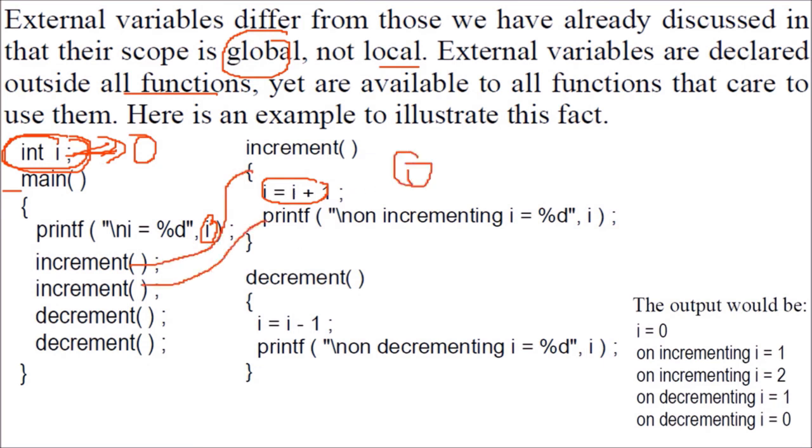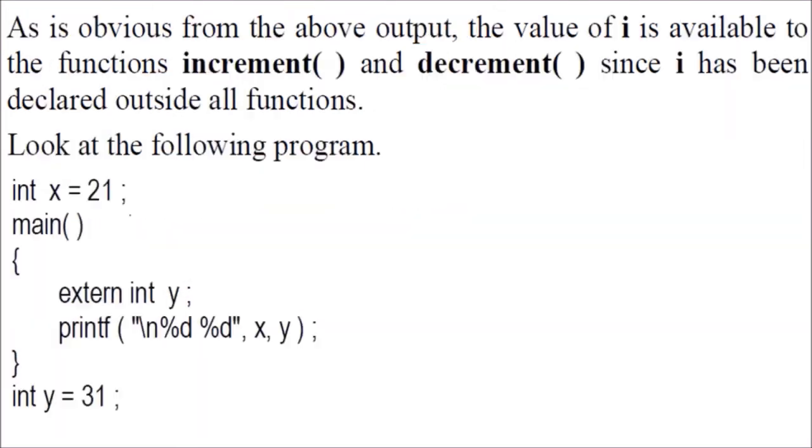Then again increment is called, so 1 will become 2, because this value will be just like static. Then decrement. Now this decrement will take 2 as a value, so 2 minus 1 is 1. 1 will be printed, and then again the next decrement, 1 will be decremented, so it will be 0. So 1, 2 and 1, 0 will be printed. Because this is initialized to 0, it will remain like a static variable. That is how you can use this value between function calls also. So this is how it goes.